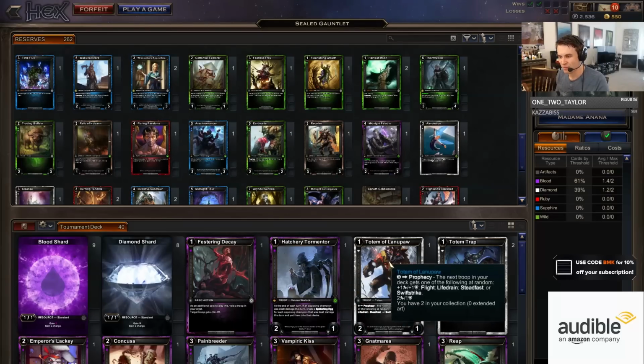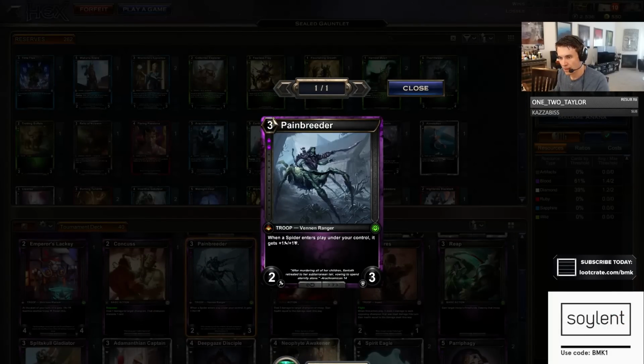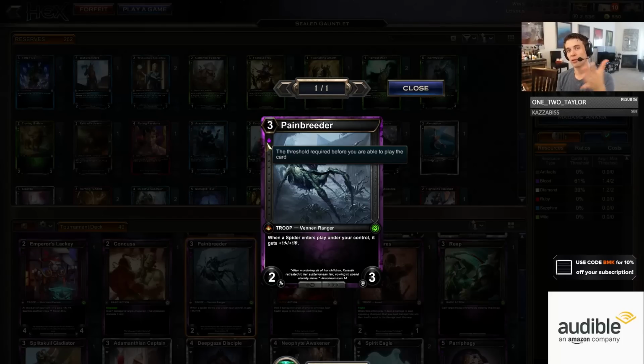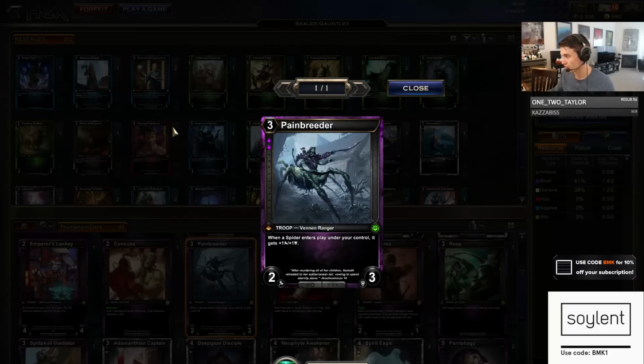So if you have something that has a threshold cost, let's look at this card. This has a cost of 3, as we see here, and a threshold cost of 2 blood. What that means is you have to have played at least 2 blood shards before you can play this card. But once you have 2 blood shards, say you had a total of 2 blood shards, but you had 6 total shards, total resources, you could actually play 2 Pain Breeders in one turn because they only care about threshold, not a total of colored mana like you would in Magic, for instance.